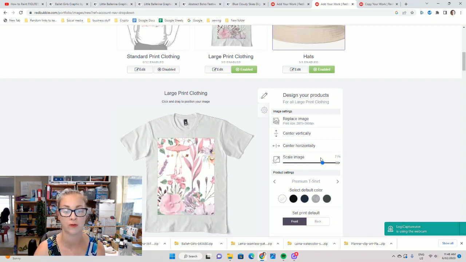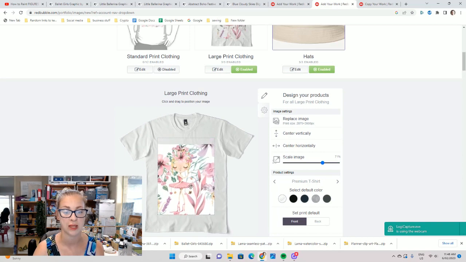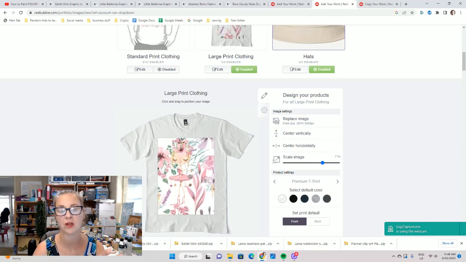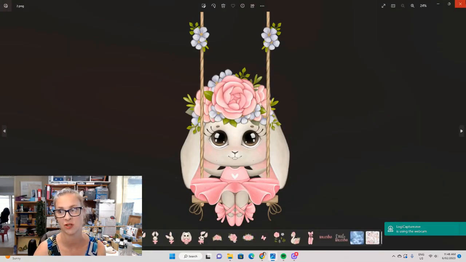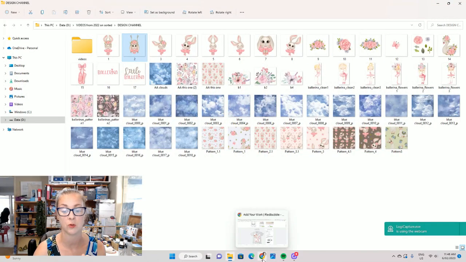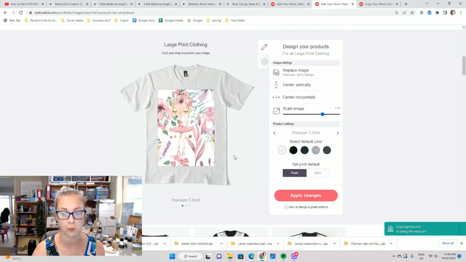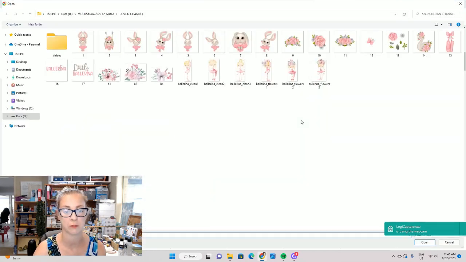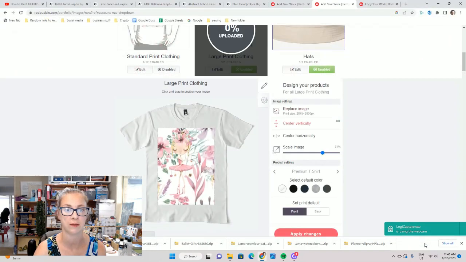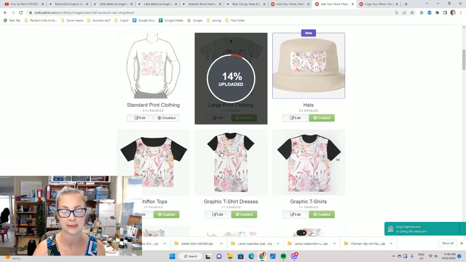Okay, you could fill it up on the entire t-shirt, move it around, but you don't want a square print. For that, you're going to want something like one of those designs to go in there. And if you really wanted to, you could put that in on these items, but we're not really here to do that. So to do that, I'll very quickly show you. You just replace the image and you can choose another image to go in there, and it will upload that specific design.